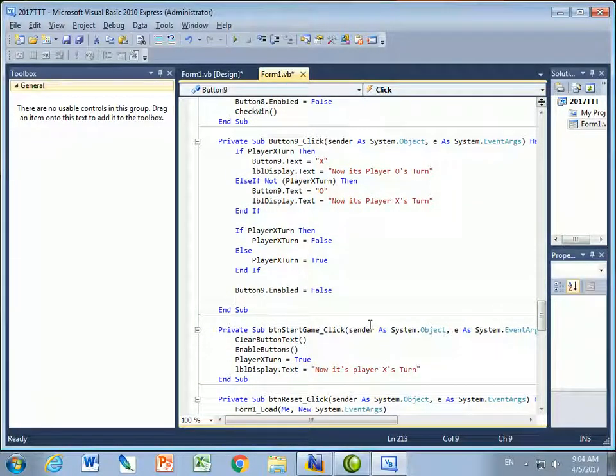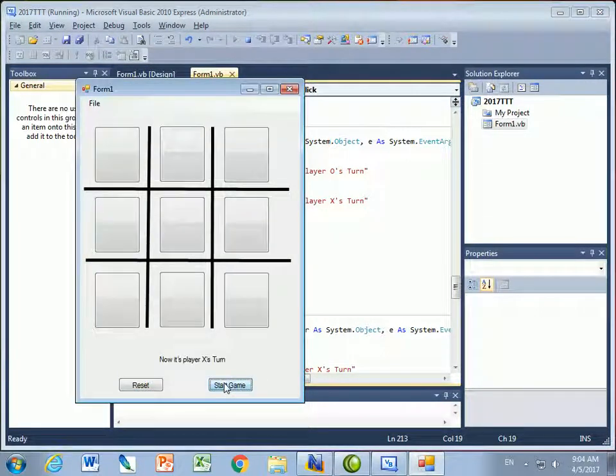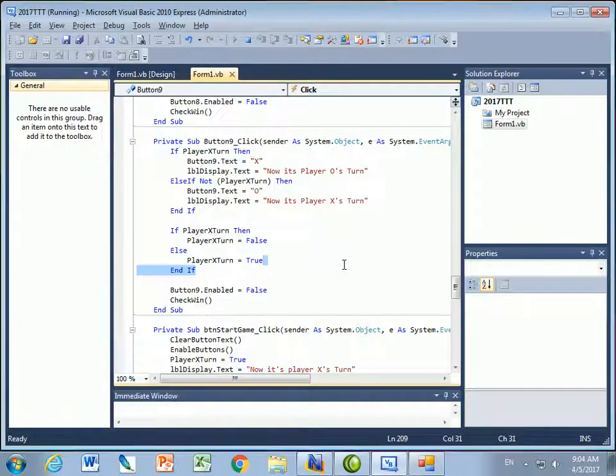The last thing I should probably do is after there is a win, I should display an appropriate line, and I should also probably disable the buttons so you can't keep playing. But that'll be for another game. So let me just quickly press play here, start the game. You'll see if I press reset, it's just like resetting. Now I start the game. Let's do X here. I'll have to figure out what the issue is. Anyhow, we're just about there. I made a mistake somewhere, but I will fix that in the next video.